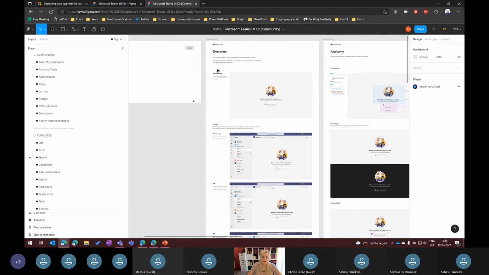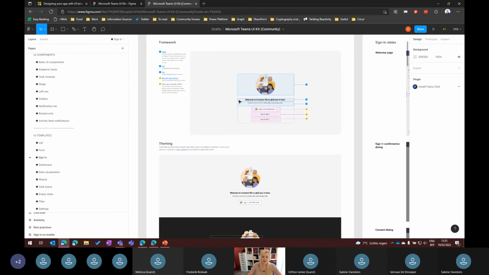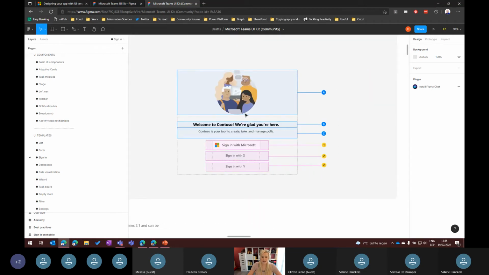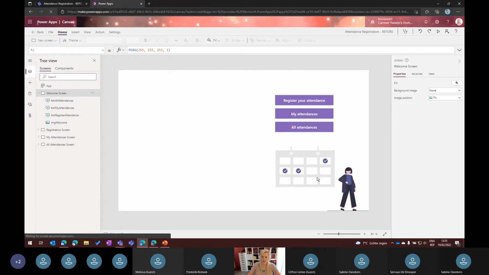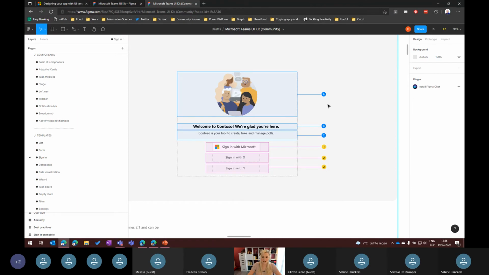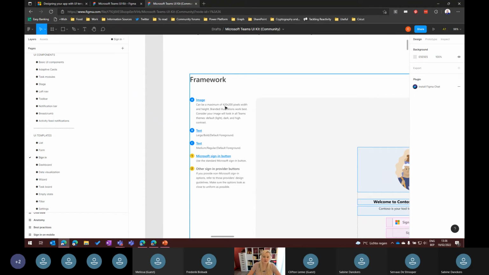And then the third panel, or the third column, describes the anatomy of the welcome screen in this case, so the framework. And so I can see that typically we have an image, then we might have some welcome text if relevant, and then underneath that we have some buttons. And I also have an image, which I already created using the correct color codes, and I have 3 buttons. So how should they be placed on the screen? I can see that to the left, the image is a maximum of 420 pixels wide and 200 pixels high.